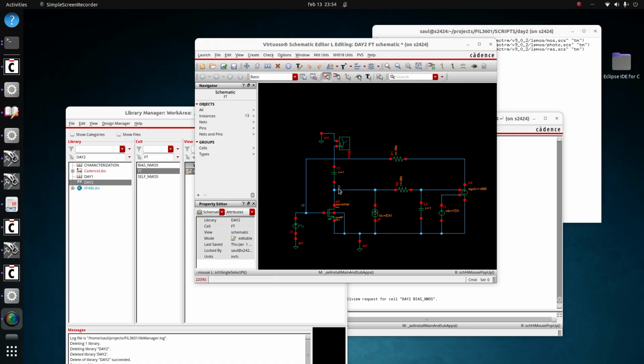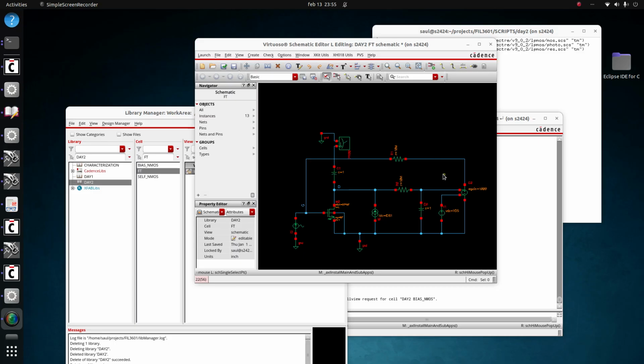And at the drain I connect a very large capacitor to ground. So the large capacitor will work as a short circuit for high frequencies and let all the AC current pass directly to ground. And then I add a current probe just after the capacitor, so this will be sensing all the drain current that passes, all the AC current. So again, for DC operating point, it will do exactly the same as the previous setup, but it will not leak any AC signal to the amplifier. So the amplifier will only see DC signals here.